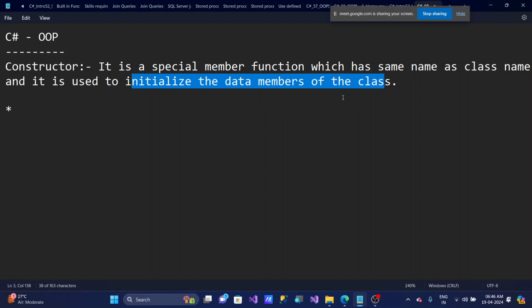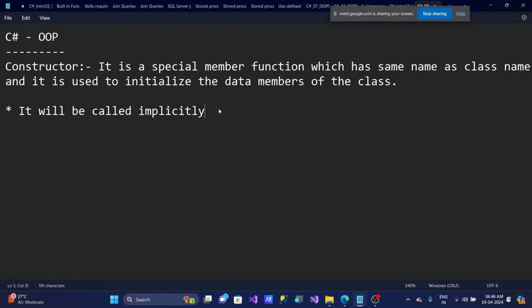Of course, we can initialize the data members without using a constructor as well. But why it is special is that it will be called implicitly. Implicitly means automatically, as soon as we create an object.